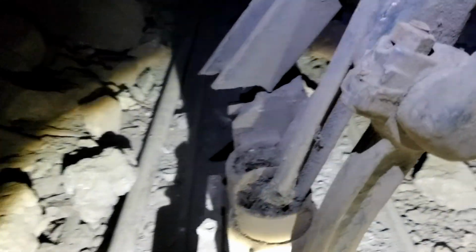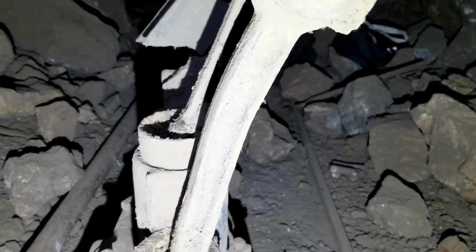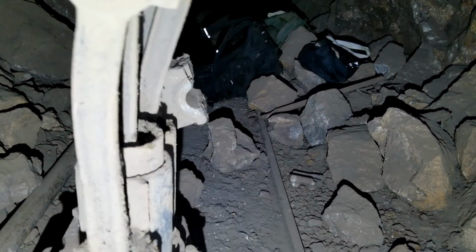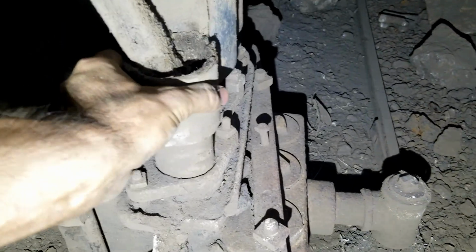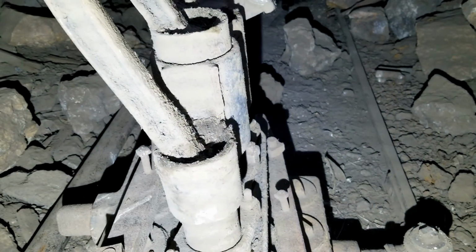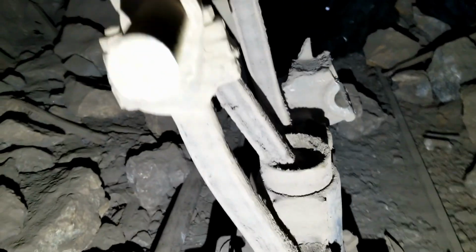The crank here on this little one is actually bent. So this guy hit really, really hard. And you can see when I push it, the piston does kind of go up and down just a little bit in the cylinder. But, I mean, the whole guide here is gone. She's in really sad shape. But at one time, this would have been a very neat, very beautiful little water pump. Still has one of the grease cups way up here on top. The other three, four of them are completely gone.